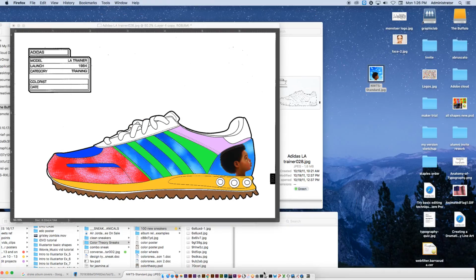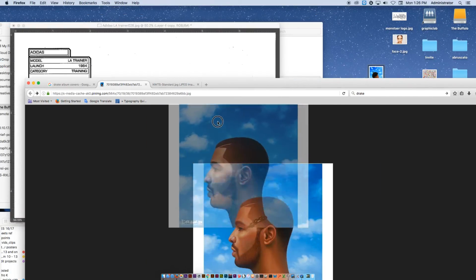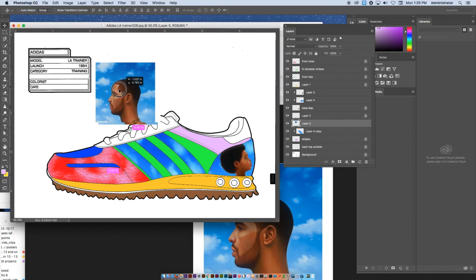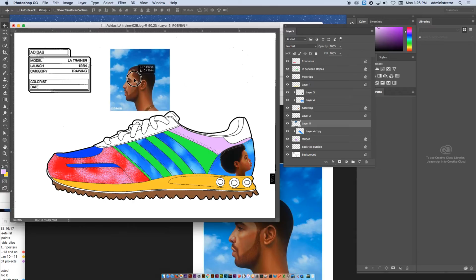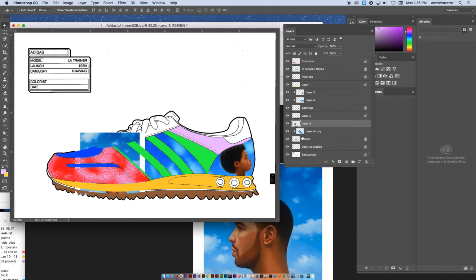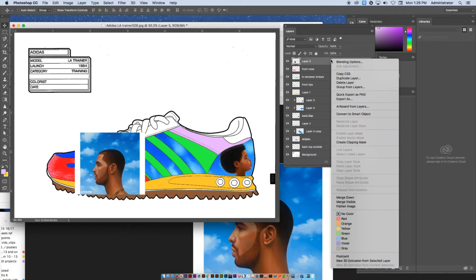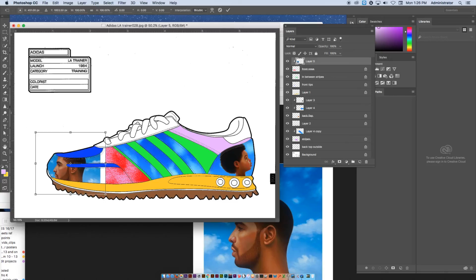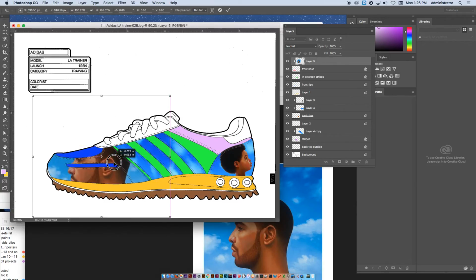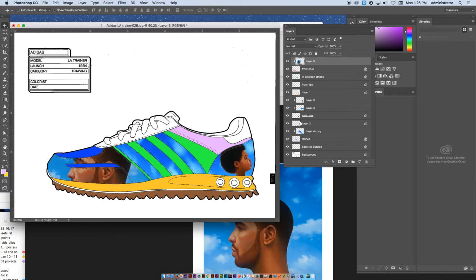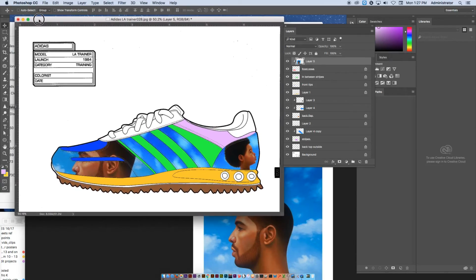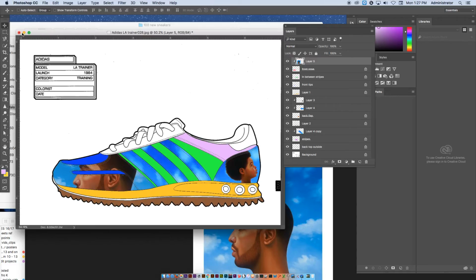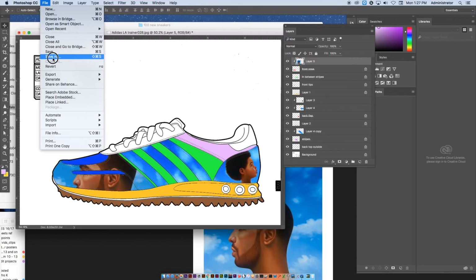If I went back into the folder for a moment, grab the other one, drag that right in. Once it's in here, I decide where it's going to go, right? What piece of it I'm going to use. I'm going to put it on the top of the front, right click, clip it, now it stays in here. Maybe resize it. And then you can go throughout the rest of the sneaker, coloring it in to make it fit your sneaker as best you can, and of course giving the theme throughout the entire sneaker. You're going to make sure you do a file save as and save this.